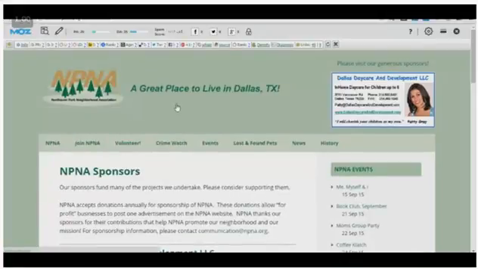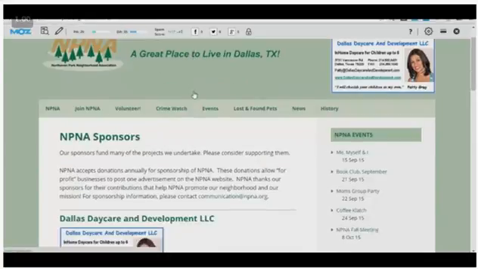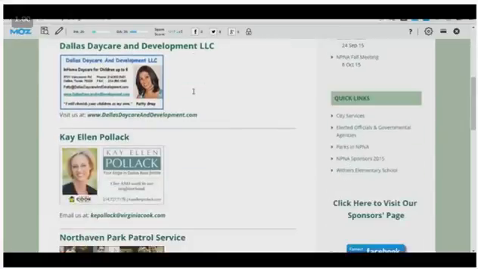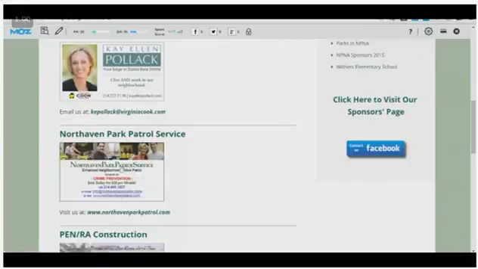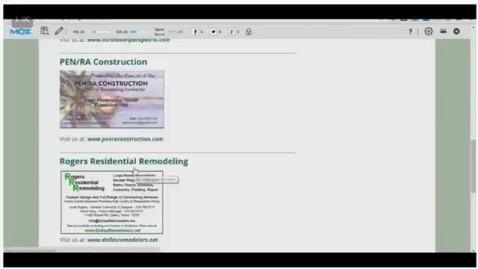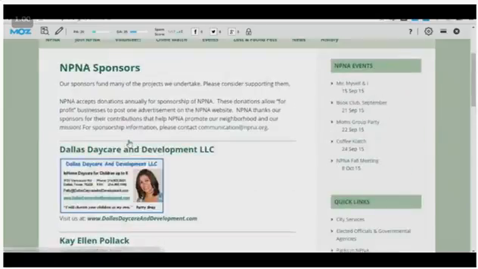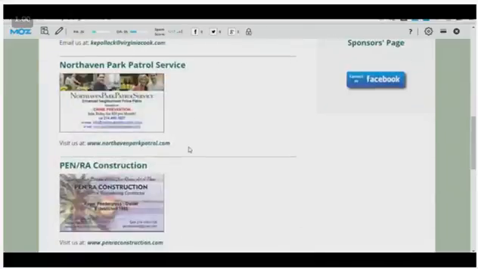okay? So as an example, again, this isn't scripted. I just happened to choose this one. This site has a domain authority of 35, which is very good, okay? And these are all the businesses that have sponsored them, all right? And so as you look through here, you'll see that, for instance, this is an image link that goes directly back to the client site, okay? So, and there's their URL.